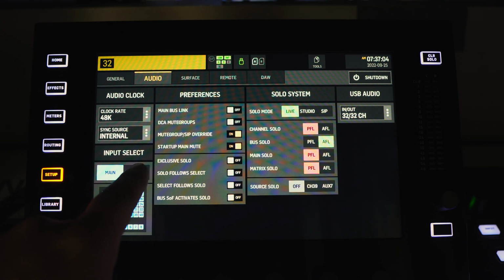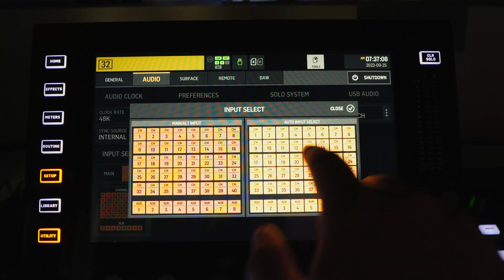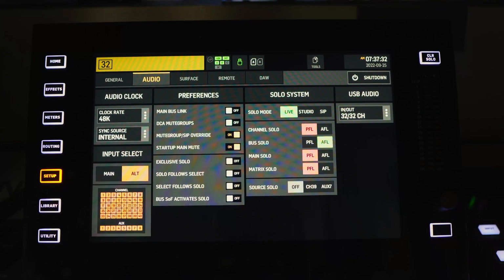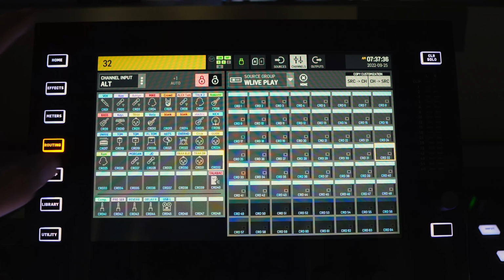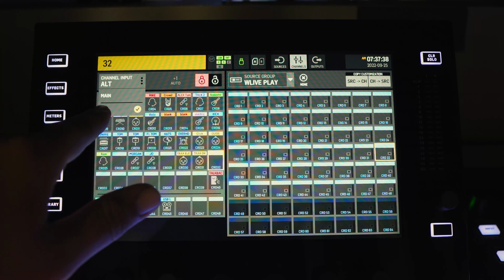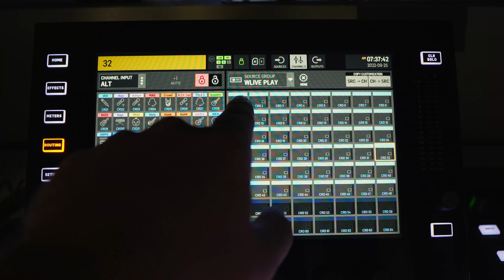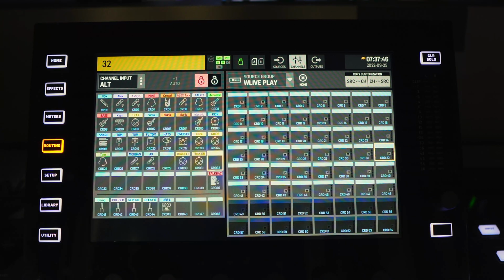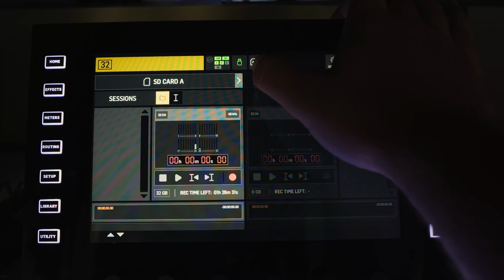You want to go to your alternate input, and then make sure that all of these are selected and highlighted just like mine are. And then what you want to do is go to your routing again and press channels, and then make sure you're on your alternate inputs, and then go through and click all of these and assign them to those channels. And then after that, all you have to do is go back to your SD card.